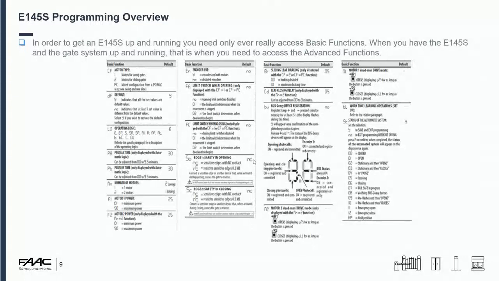The main changes you'll see on here, obviously I'm not going to go through all the parameters now, are the SO and the SC parameters in the second table that we have on here. That essentially is the safety edges, where you configure them to where you want them to be. The other thing that is useful here is obviously the bus. This is where you do the bus registrations in the upper level, and you've got the dead man system and you've got the timelining. So you do most of your programming straight on this level.